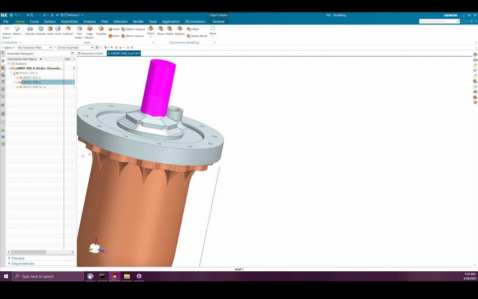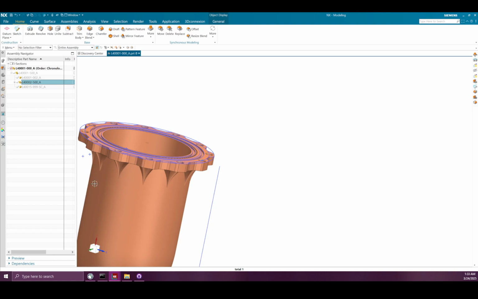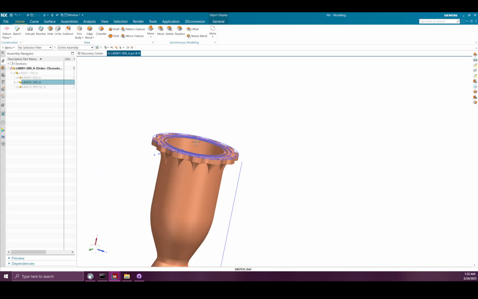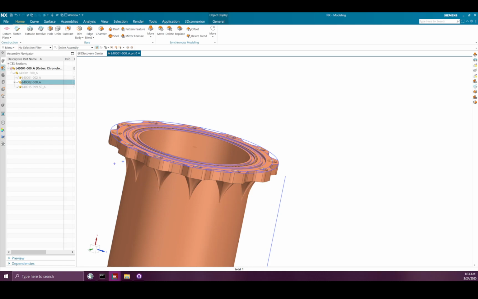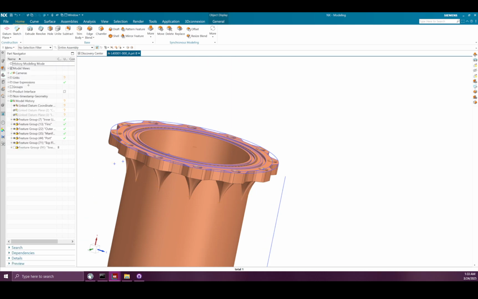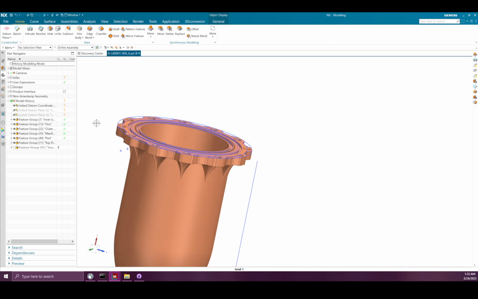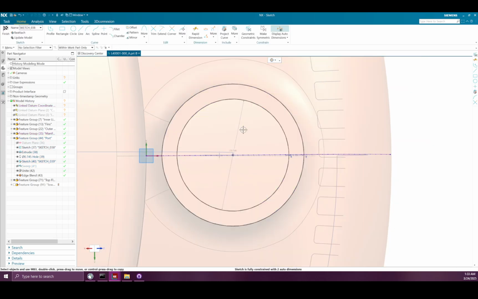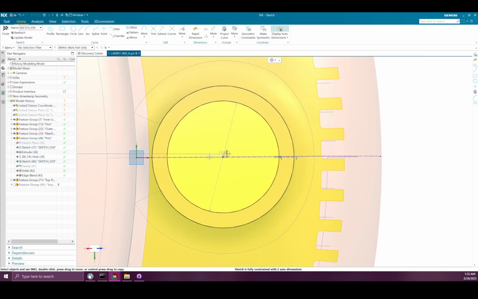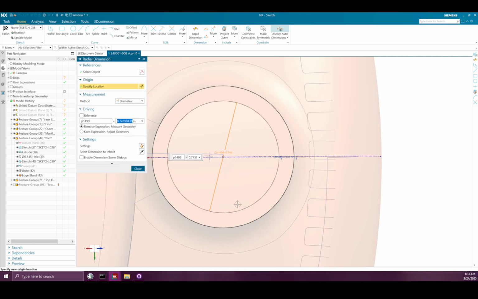So none of the assembly file system layout, whatever, got really messed up here. It's all pretty much the same as it was in Teamcenter. You can also expand out these feature groups. You can go into the sketches and make edits. I won't in this case. Actually, I will. This is not constrained. Interesting.